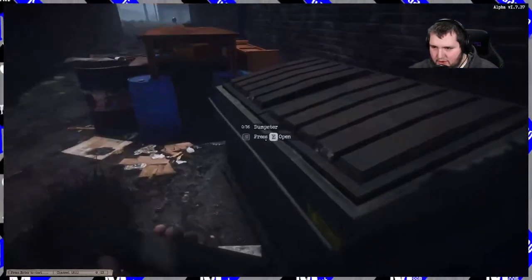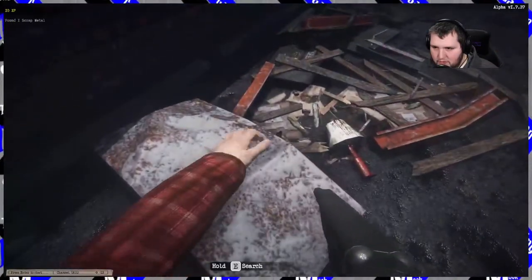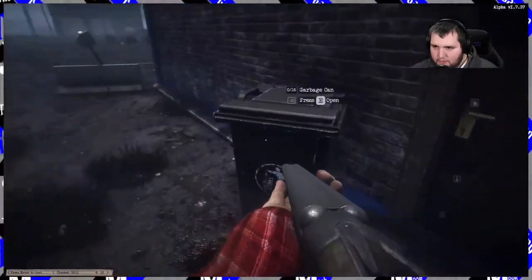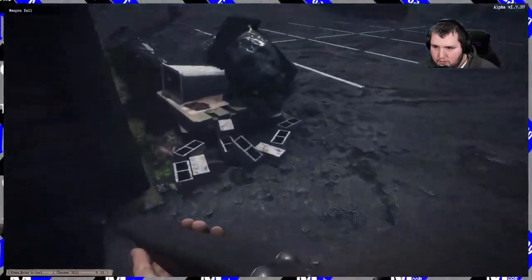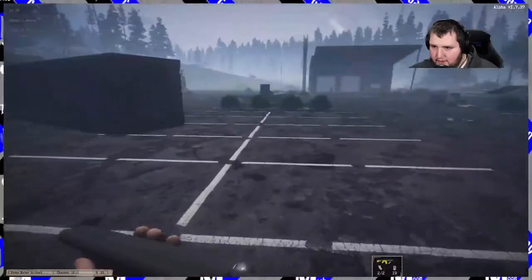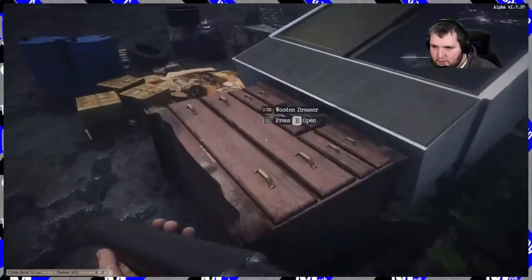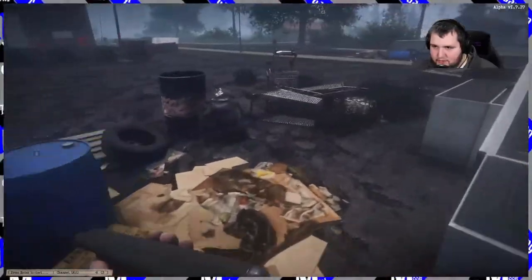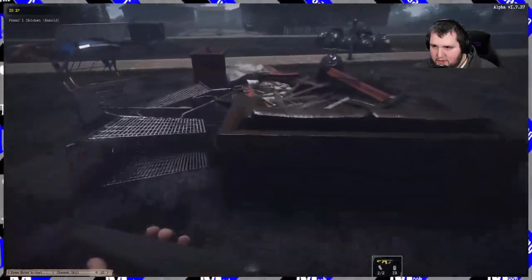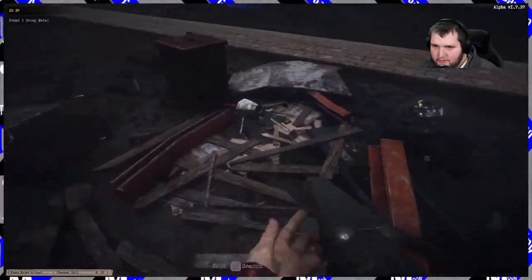Alright, so let's find more scrap metal. We're definitely going to need that for our door. One plank. We need a lot of scrap metal. Looking for scrap metal. That's rancid chicken. Not exactly what I'm looking for. Hey, there's one scrap metal.